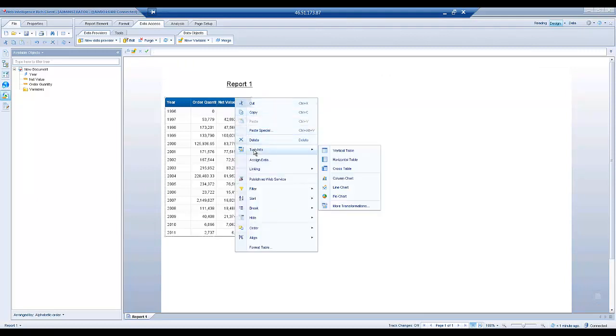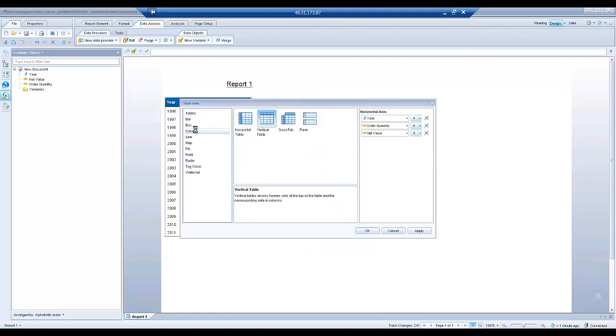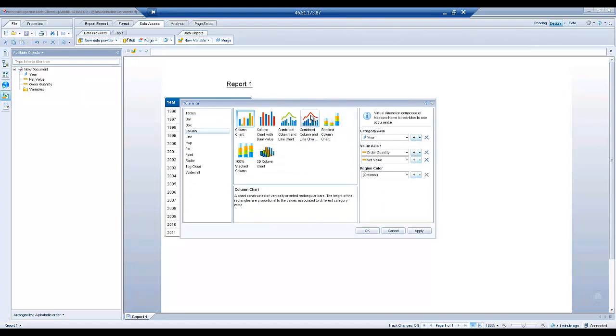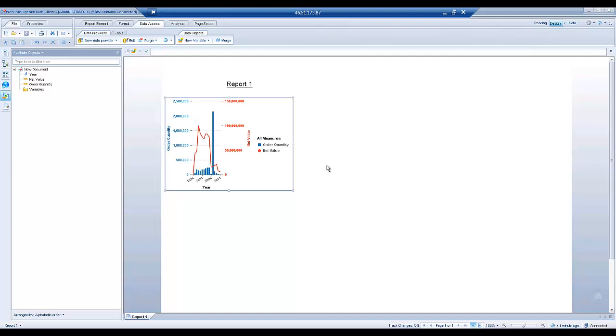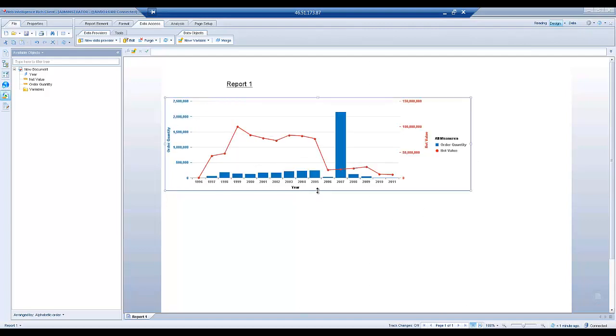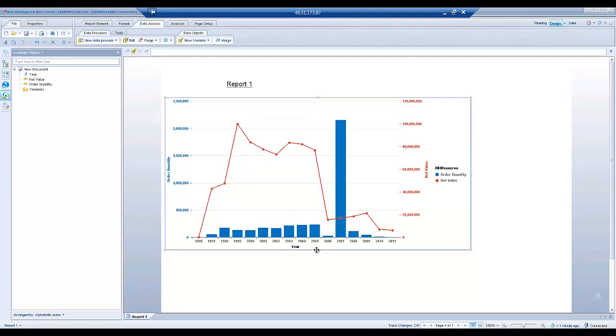And what we can do is just turn this into a chart to make it a little bit more meaningful. So I'd like to have a column chart with a line chart and have the measures across two axes. So we can start driving out analytics very, very quickly and easily through that universe layer into something like Web Intelligence, which allows our users interactive analysis. It's that same universe object that we use in dashboards as well.